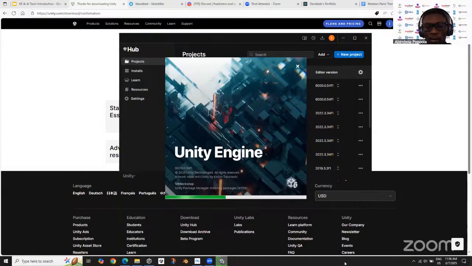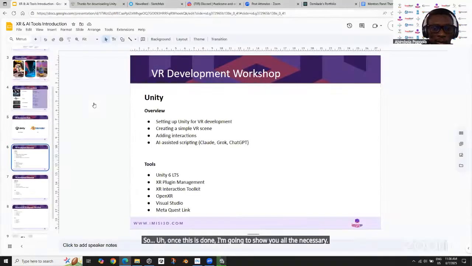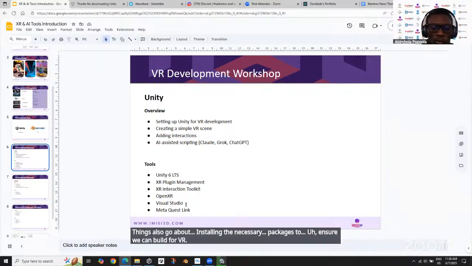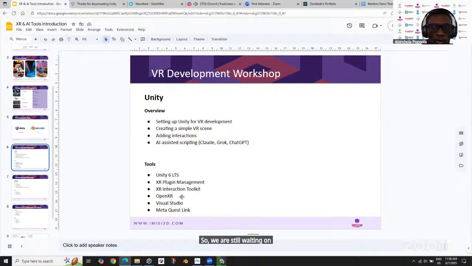Remember, the environment that I want to show you is a VR environment. Once this is done, I'm going to show you all the necessary things, how to go about installing the necessary packages to ensure we can build for VR. So we are still waiting on Unity to finish creating the new project.